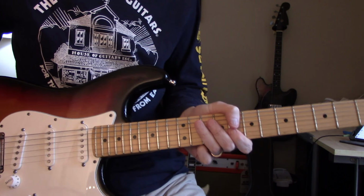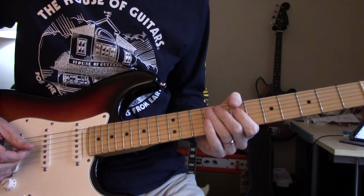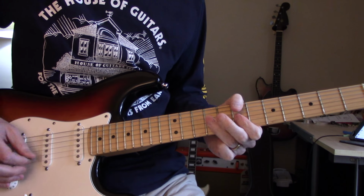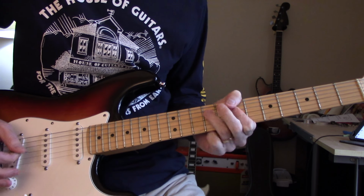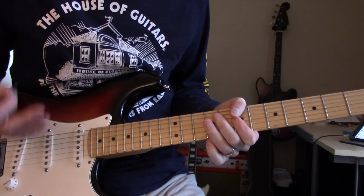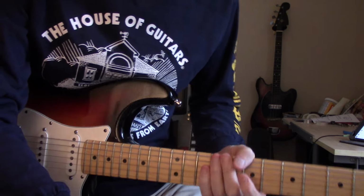Just back and forth. And then there's just the guitar solo, you know. That's the whole tune right there. I'll go through the solo because it's easy.